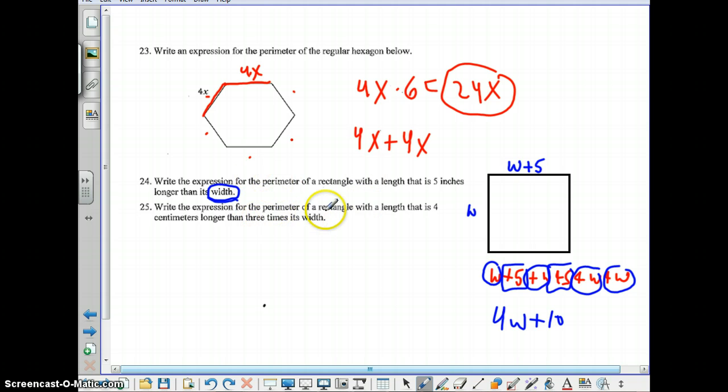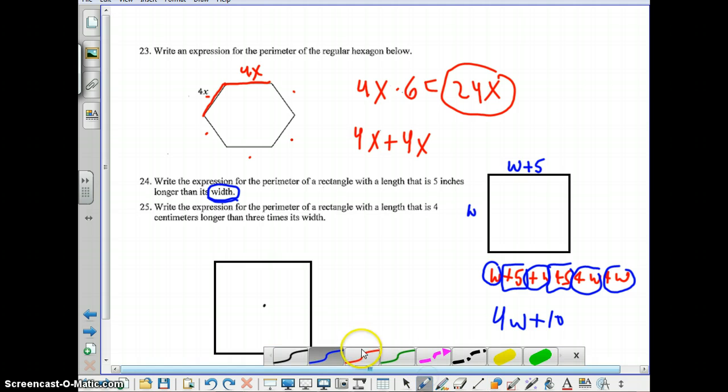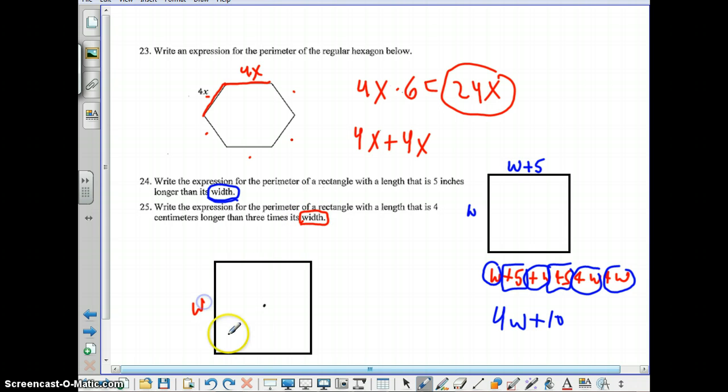Let's read the last one. Write the expression for the perimeter of a rectangle with a length that is, and right now I'm going to go ahead and stop so I have something to look at, draw that shape. Now I'll continue. With a length that is 4 centimeters longer than 3 times its width. So once again, the length is talked about in relation to the width. So let's start with the width, W. So the length here is 4 centimeters longer than 3 times this.